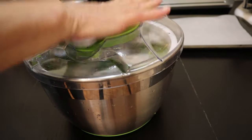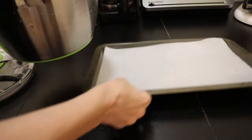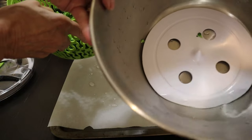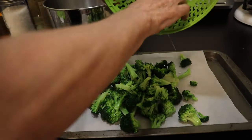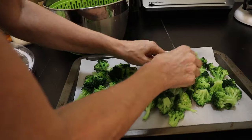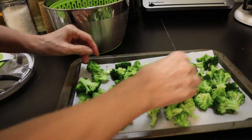I've taken both batches out of the boiling water and here I'm using my salad spinner to remove as much water as possible before I put them in the freezer. I've prepared a tray with some parchment paper, and I managed to get quite a bit more water out even though it was strained — the salad spinner removes even more. Now the idea is to lay things out as evenly and loosely as possible so that they freeze quickly. That looks beautiful — I really like the way that turned out.